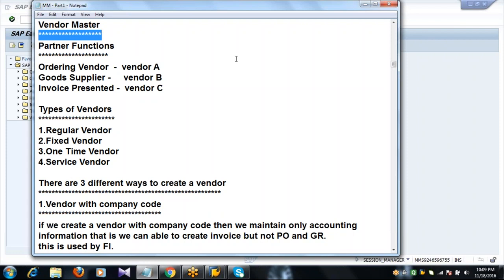What type of information will be maintained in the vendor master for a particular vendor? Vendor name, address details, banking and accounting information, business terms of payment information, the payment terms information, and partner functions, etc.